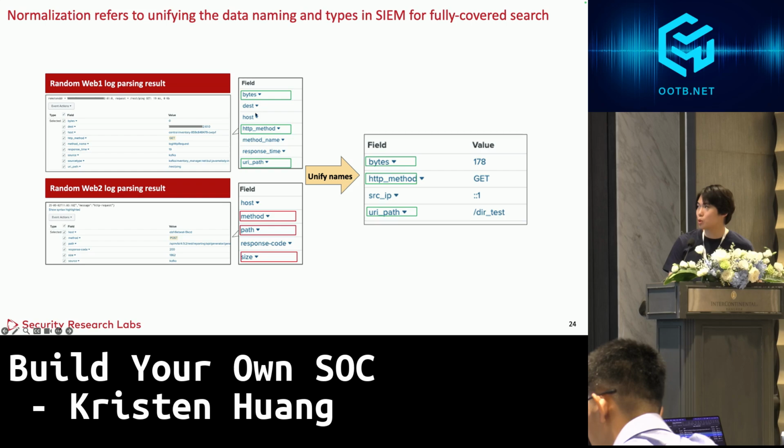So you might create one detection rule saying that if the accumulated bytes are bigger than 5 megabytes in 1 minute, we alert it as data exfiltration. But then you will have a blind spot on another application, which is using size as the name. So it's very important that you unify the naming scheme to make sure that they are using the same scheme.